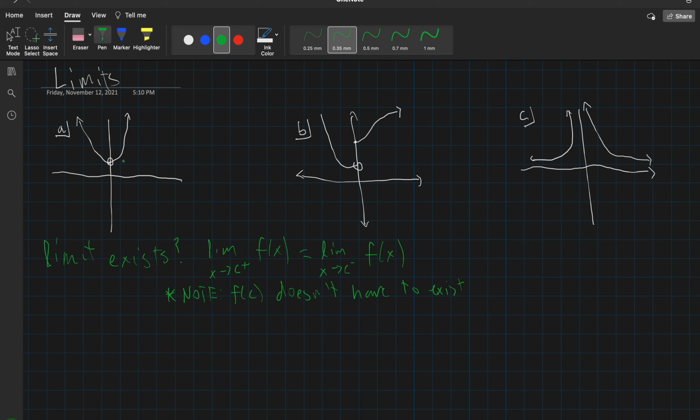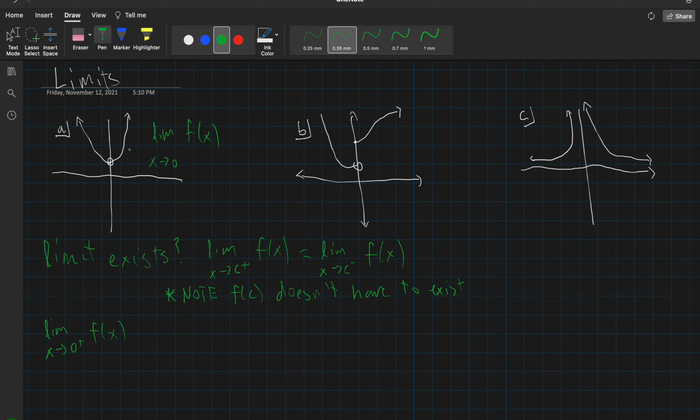So now I have three examples that we're going to run through and try and figure out if the limit exists. So for A, first thing I need to figure out is whether or not the limit exists. And then I can actually say what the limit is if it does exist. And so figuring out if the limit exists, let's say we're interested in the limit as x approaches 0 of f of x. And let's call this function f. So first thing we want to do is check the limit as x approaches 0 from the right of f of x.